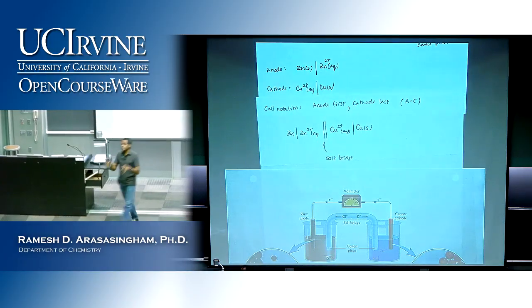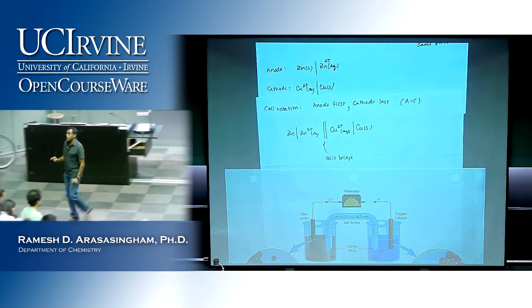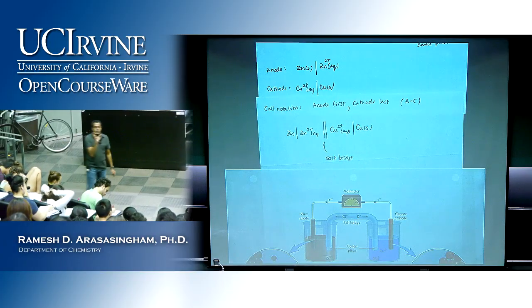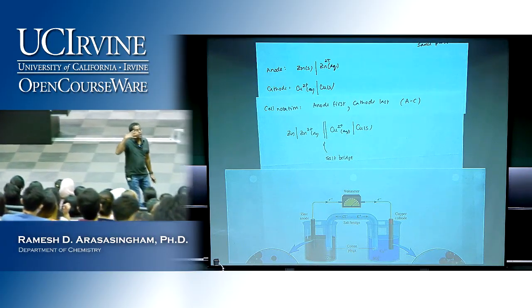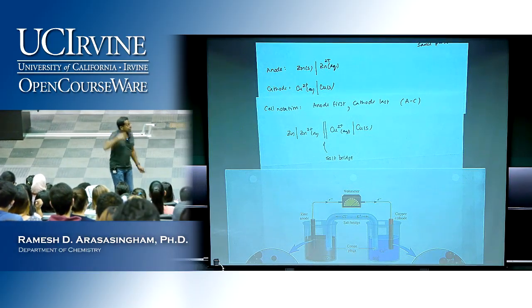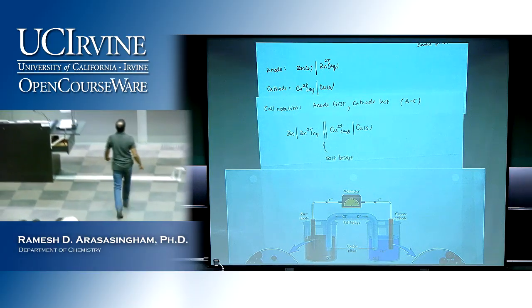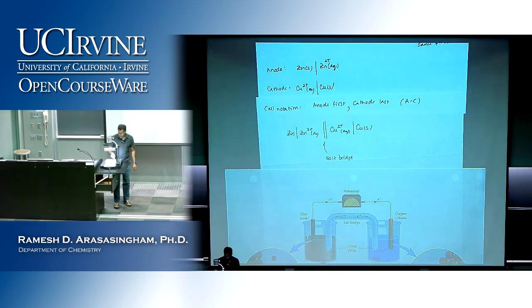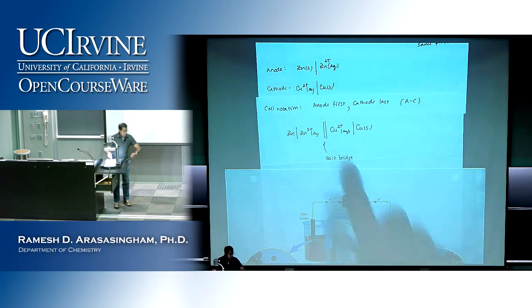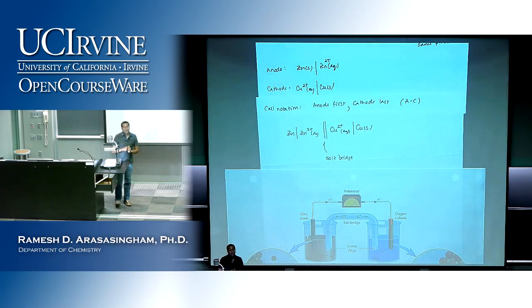So the shorthand notation is a very convenient way to convey that to everybody. Whenever you see those sets of symbols, you have to have a mental picture of what your galvanic cell looks like. And so that translates to this. So you know that the anode has a zinc electrode dipped in zinc 2 plus, all right? And that it has a salt bridge. And on the other side, you have a copper electrode dipped in copper 2 plus, and it signifies this picture.